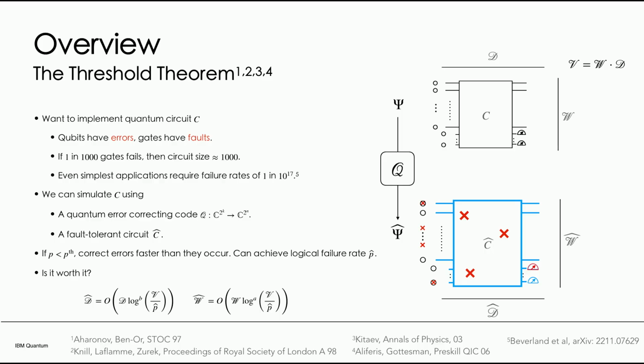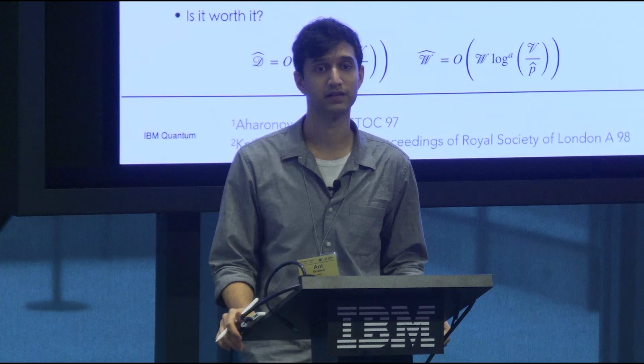If that sounds like mumbo jumbo, the point is that you're only paying a sort of log penalty. If you start with W qubits that you want to run, then you only need to pay W times log many qubits to run its fault-tolerant version. So you're not paying too much, but you're getting potentially exponential benefits in running these circuits.